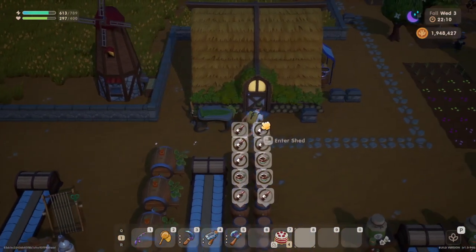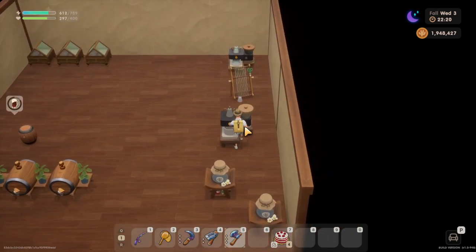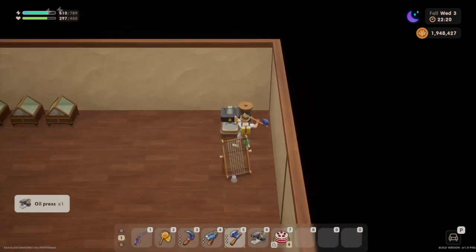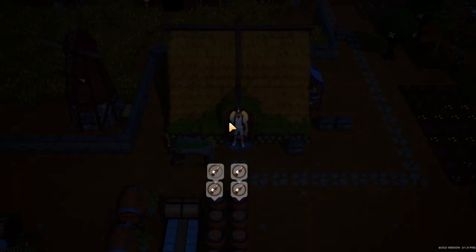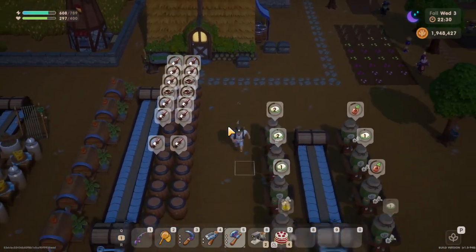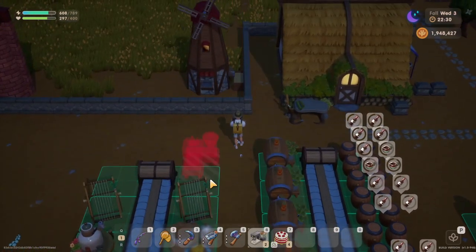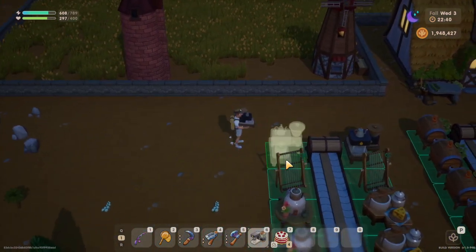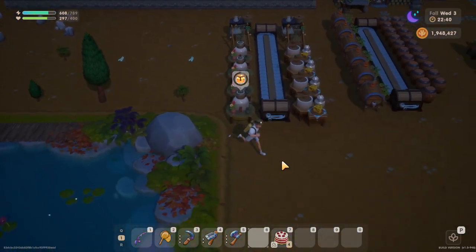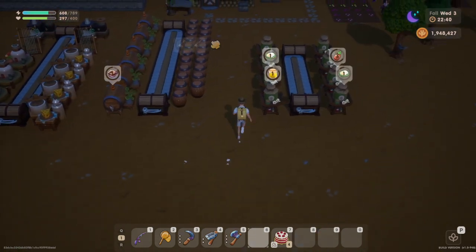And then let's get the... Can I get those now? I think I can. I mean, they aren't doing anything. Yeah, I should be able to. All right. So we'll put the oil presses out there. And then we'll just build one more here, and then I think we'll probably be done putting up automation stuff. I don't know, unless we figure out something to do with the dehydrators. Maybe we'll stick the dehydrators on the back there. I just use them so rarely.